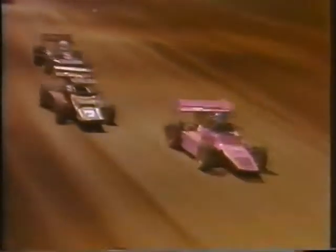The 7 of Clive Pollard is also starting to come out of the pack after having a mechanical problem in his previous race. He's got things sorted out this time, and moving up on the outside of the number 3, Grant Walker, the number 7 of Pollard is moving up into fourth place and going strongly. Clive Pollard up into fourth place. Now round the outside of some more of them he goes. Round the outside, up into third place. Can he go up into second spot? Yes, Clive Pollard goes up into second place chasing this leader.